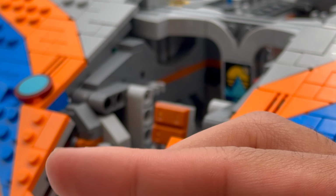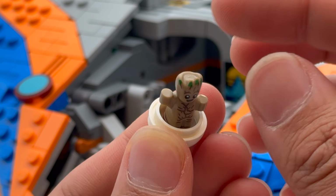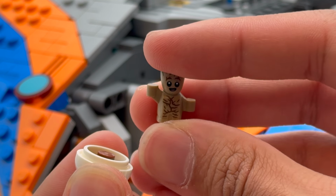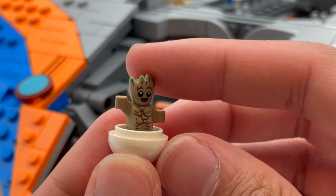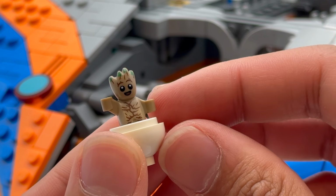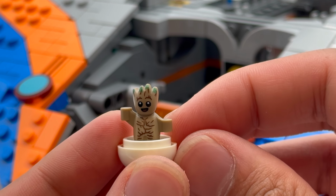And finally, they actually brought back the baby Groot mold for the Groot in the pot here, which is really interesting. We haven't really seen this mold for a very long time. It's actually been years since we've seen this mold. I honestly thought it was long gone by now, but we still have it here, so it's awesome to see baby Groot back in Lego form as a tiny little character sitting in the pot, which is pretty much the perfect way to depict a character like this.